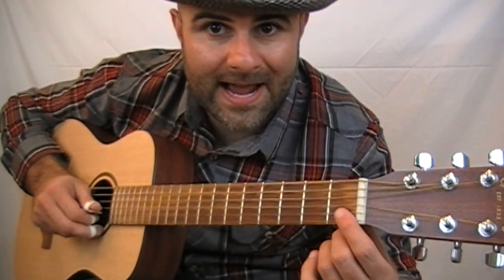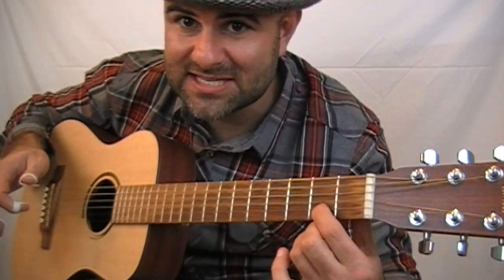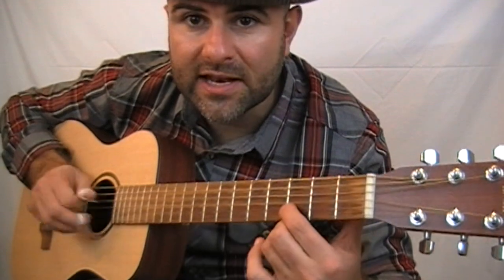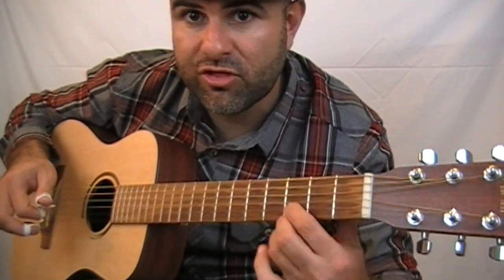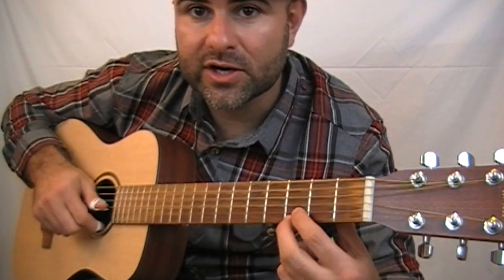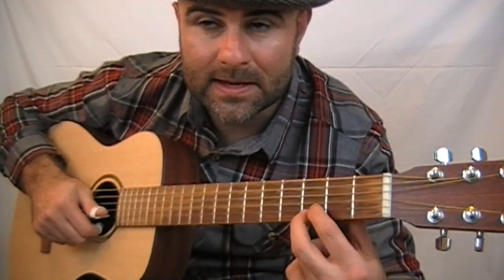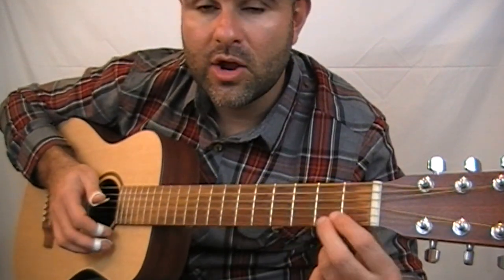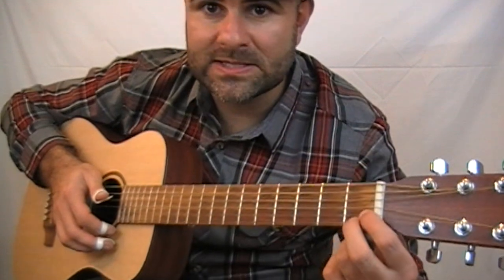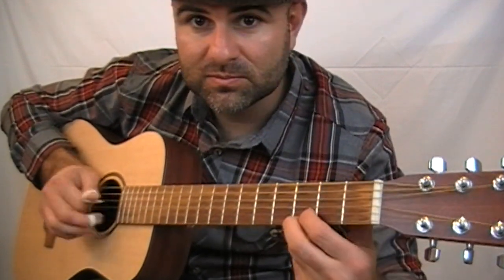Starting on the first fret, second string, you play that and start sliding to the second fret, into the third fret. You play the first three notes like that, one, two, three, and then with your middle finger, you play the bottom string on the third fret. Then with your index finger, you pluck them together. In that introduction, he plays this portion six times.